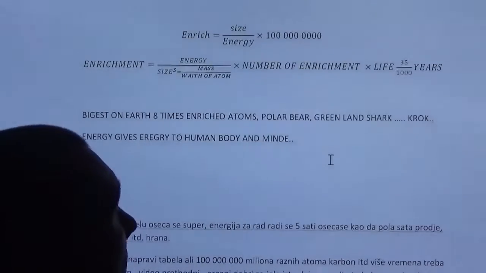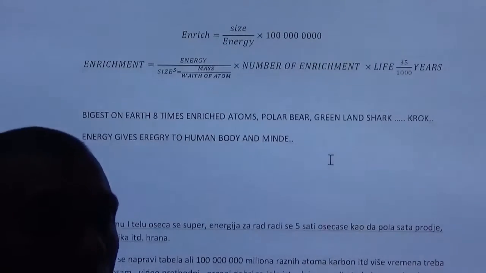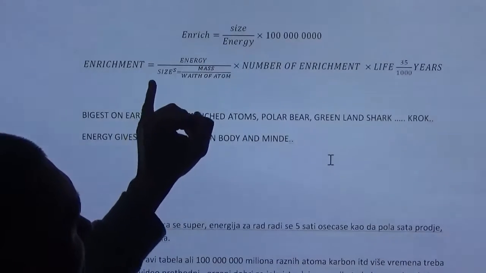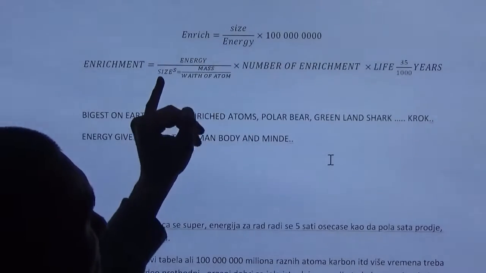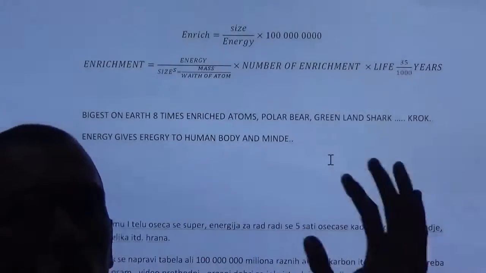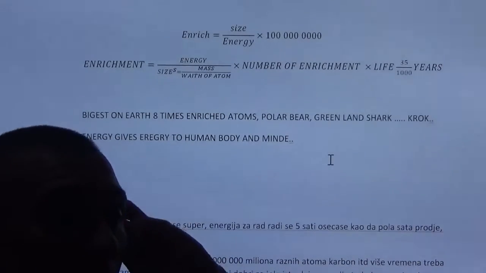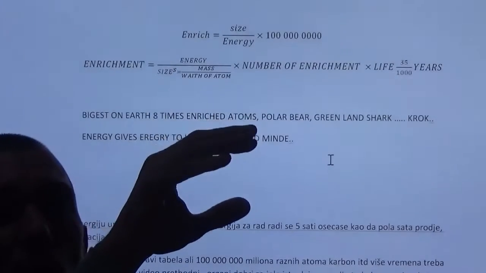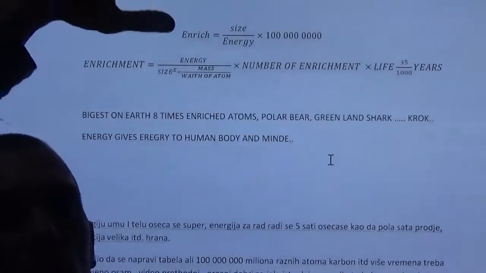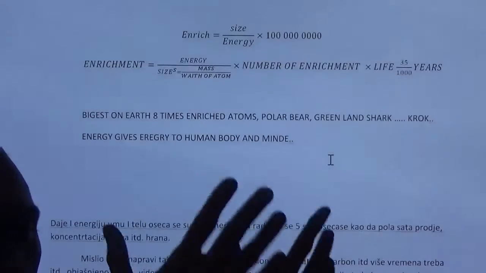In some explanations of my physics, I explained that dinosaurs died out because there was no more enriched food good enough for them. But the energy of an atom is divided by its size, sphere, which equals its mass, so that's its size. So the more an atom is enriched, the bigger and bigger and bigger it gets. Therefore, if we, let's say, make a chicken out of enriched atoms, well then the chicken will be twice as big. If it's more enriched, even more and more and more. So then we have more and more food.